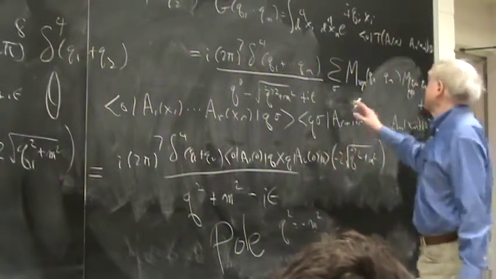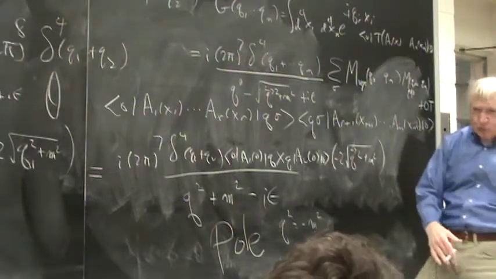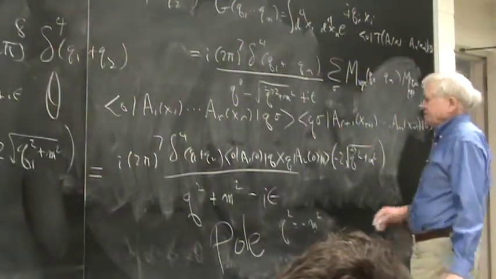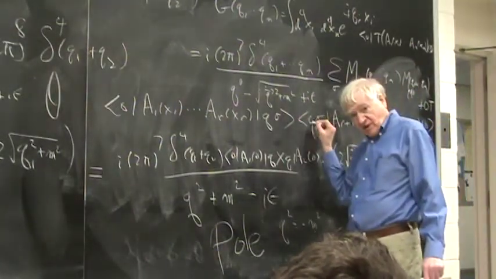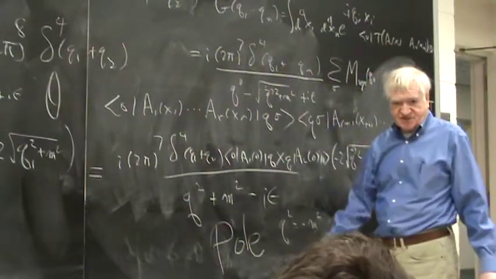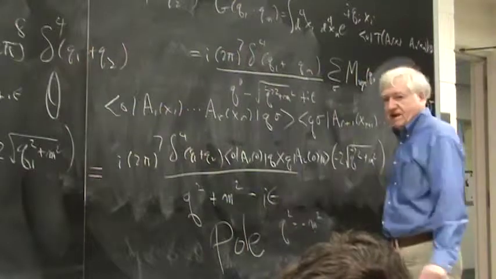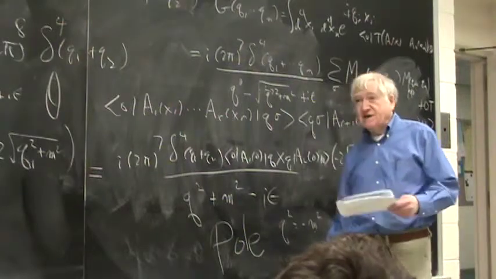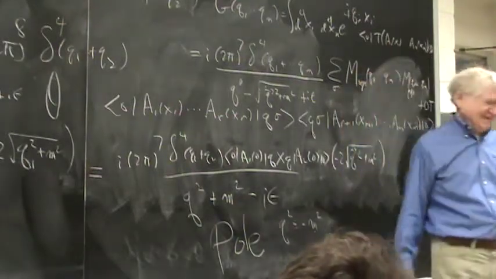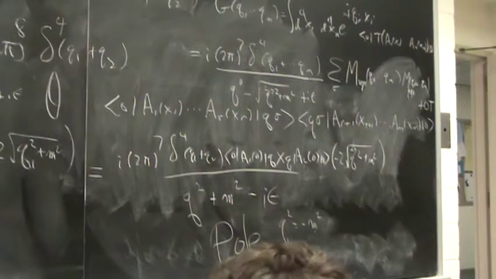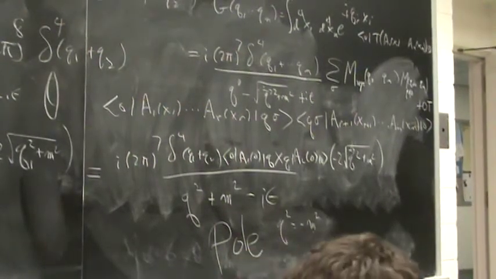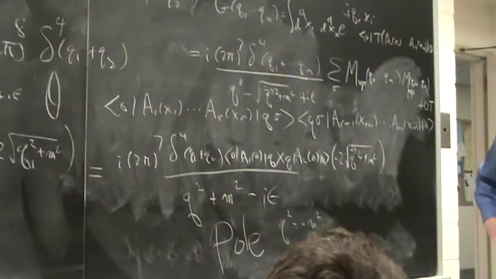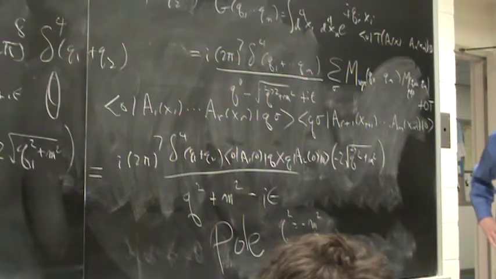But notice, because of this time-ordered product, you have all possible time orderings. You have all possible places where you can insert the identity operator. And we're only looking at the one-particle states that can occur, so there are a zillion places for this to occur, so that you expect this thing to have all kinds of poles corresponding to all sorts of intermediate states there. So that's that theorem, and I'll say something about an application of that to pion-nucleon scattering at the beginning of next time. So I guess we can stop.